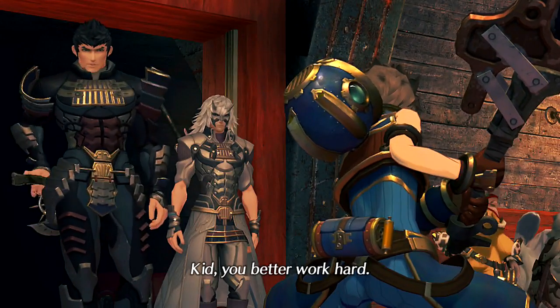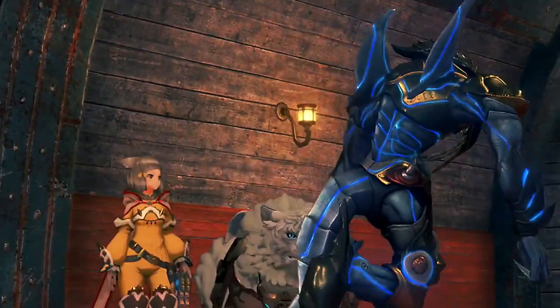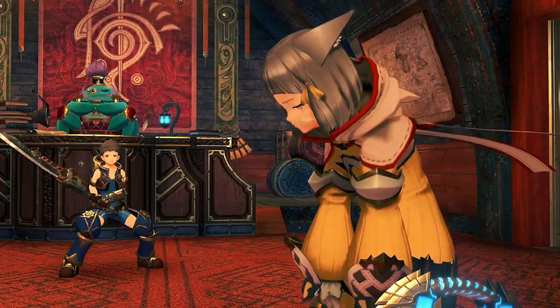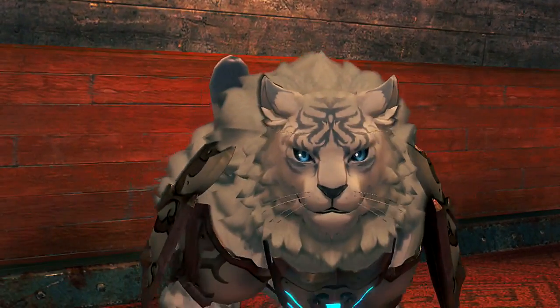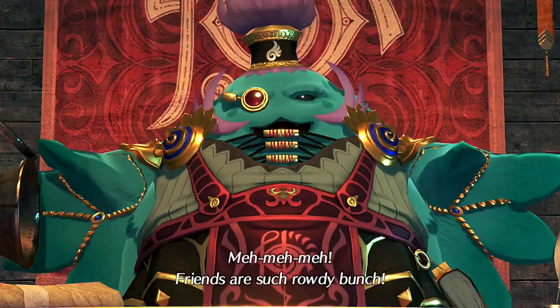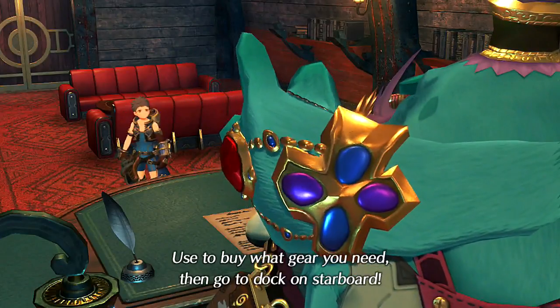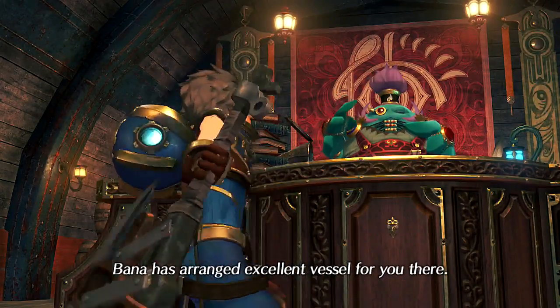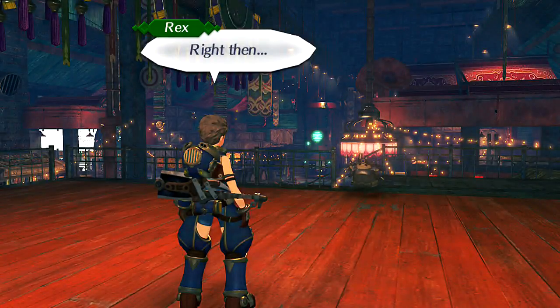Kid, you better work hard. Friends are such rowdy bunch. Here is advance. Use to buy what gear you need, then go to dock on starboard. Banner has arranged excellent vessel for you there. You got it. Why do I have this feeling that these crew are not to be trustworthy?